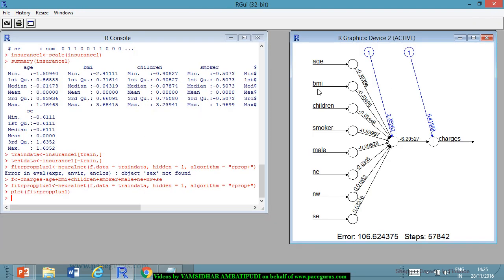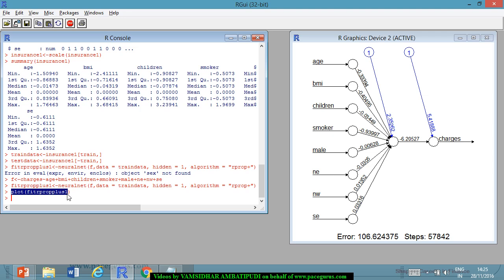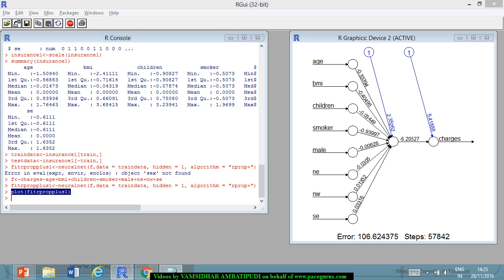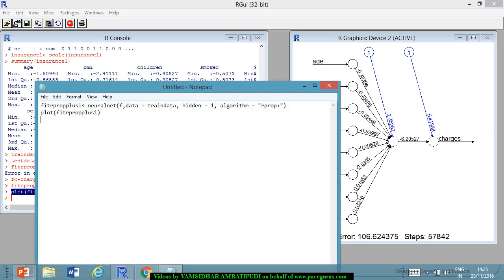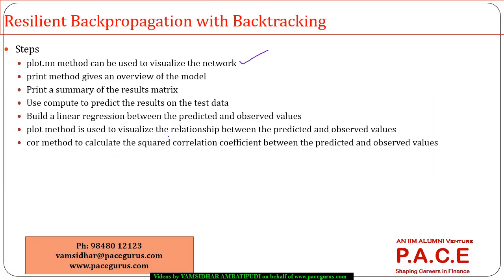So this is the kind of model, all the input variables, these are the weights, and based on that this is the linkage that is coming to the output variable. So let me store this as well so that our understanding also comes more easily, and next time when I have to change the thing, I'll just change it and I'll execute the code one after the other. So okay, we have plotted the model.